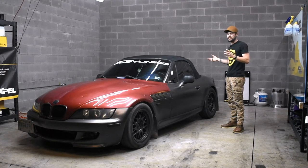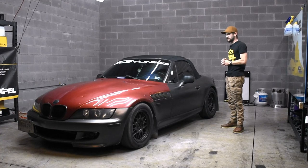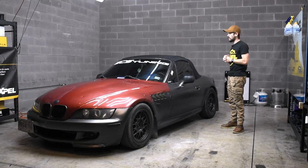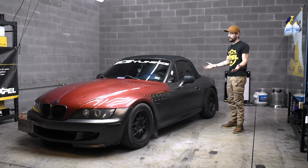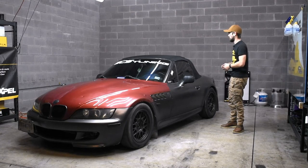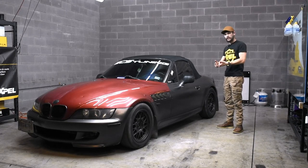And if you know anything about these diff mounts from the factory, they're only connected in like two spots with the rubbers. It's all kinds of crazy stuff, and it just fails pretty quickly, especially on the roads that I drive this car on every day. They're pretty rough back roads with not a whole lot of potholes, but there's a lot of undulation, and it's not perfectly smooth. Which actually creates a really fun driving experience, really wears consistently on the parts of the car. So upgrading those to something that's going to last longer and be stiffer is what I really wanted to do with that.